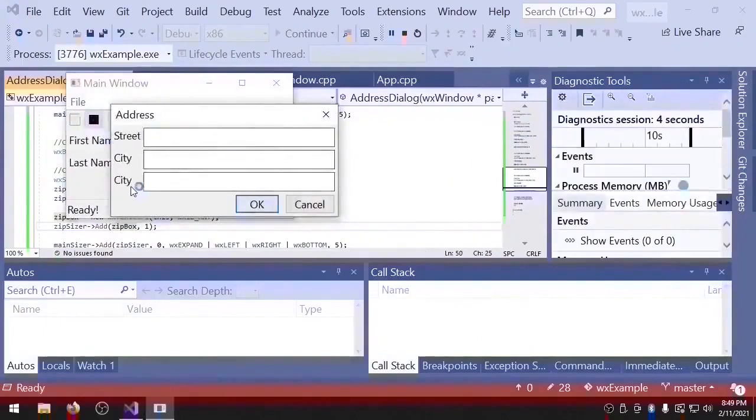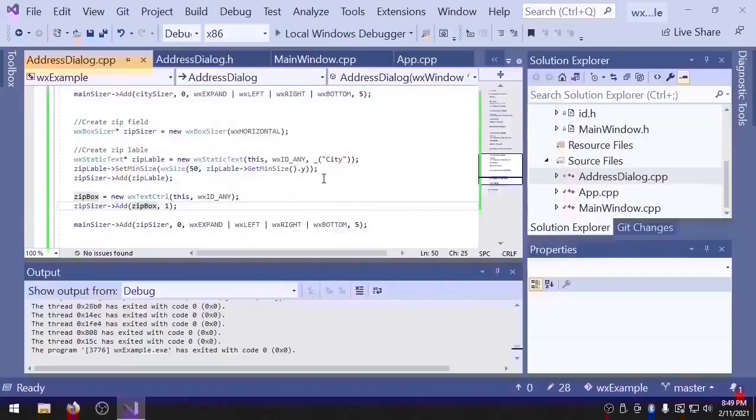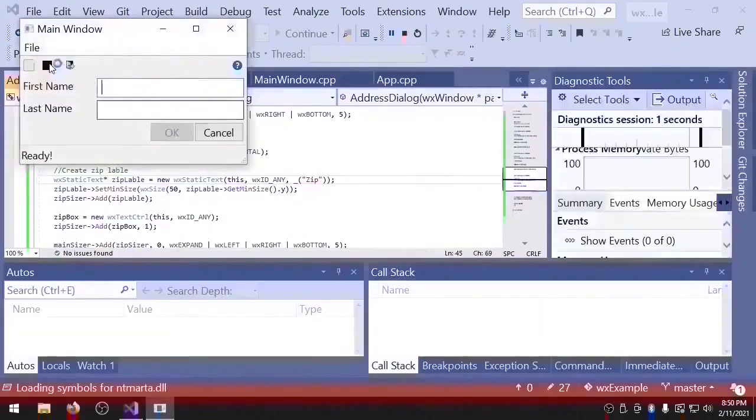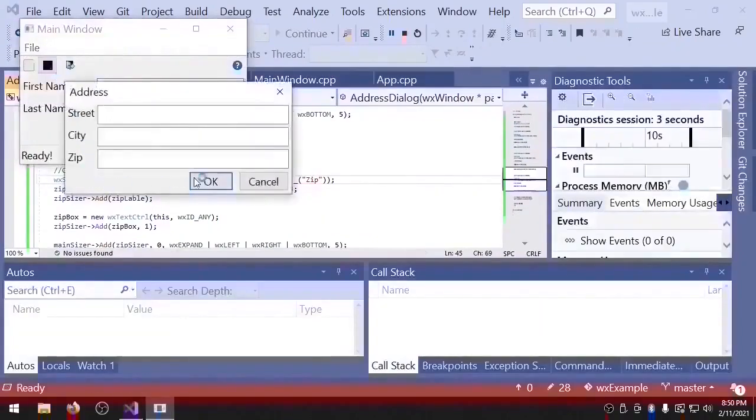Okay, that looks good, but I forgot to change the label. There, that looks better.